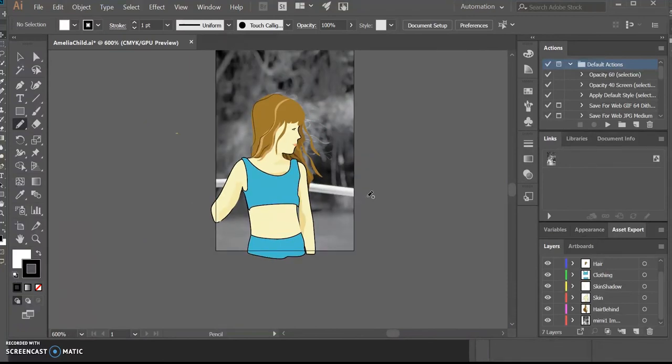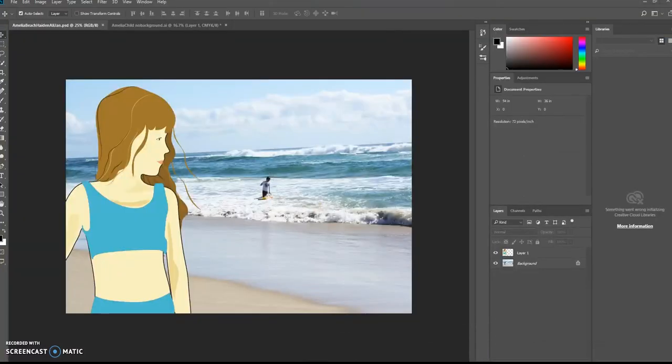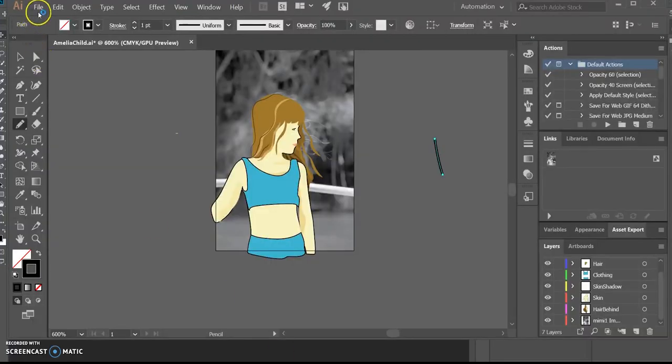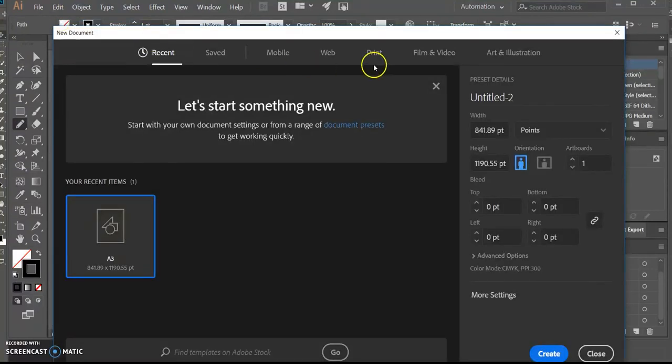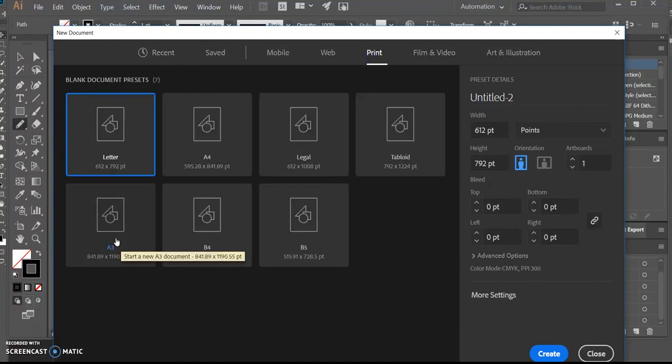So what I now need to do is bring that image into Photoshop. But if I import the image as it is, it's going to be super tiny. It'll be about the same size as that little boy and very blurry if I try and make it big. So what I'm going to do is I'm going to go File, New, and I'm going to choose a large scale canvas. For your purposes, we probably won't bother printing it any bigger than an A3 document.